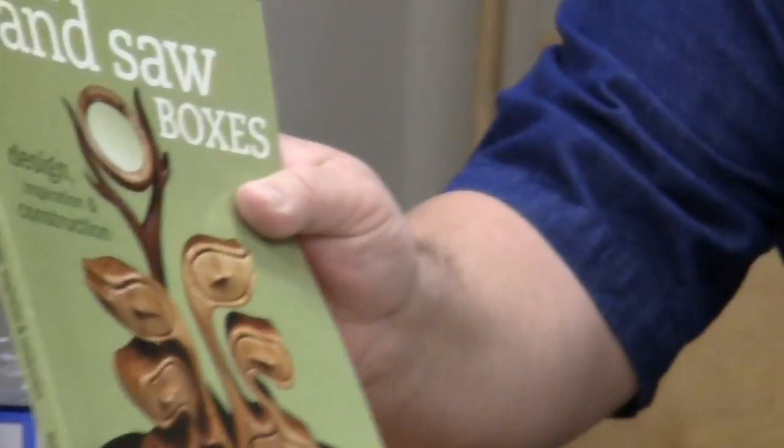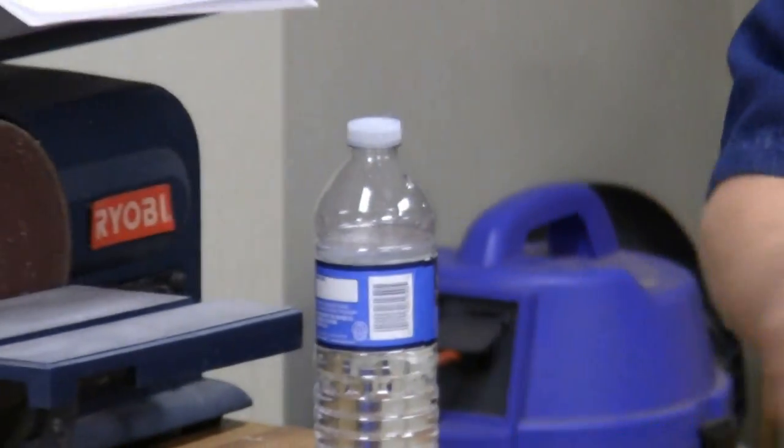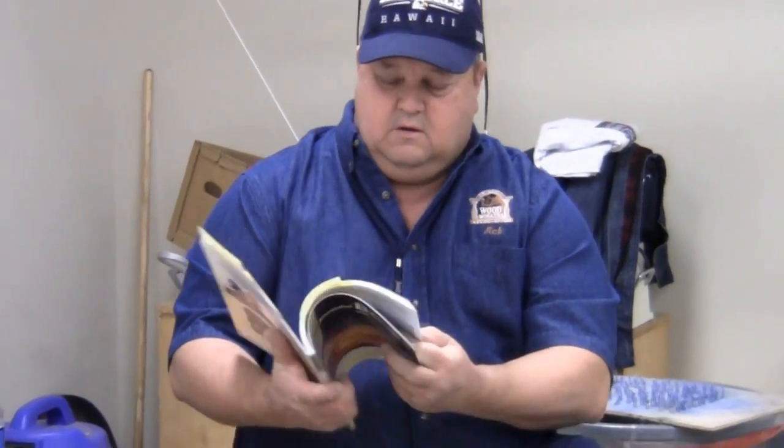I haven't really tried any out of here. They're the same thing. Once you learn the theory of how to do one, you can do the other ones. And they do sell both of them here. It shows in here the different patterns, the ones that they've made, and different ones that you can try if you want to get involved in that.